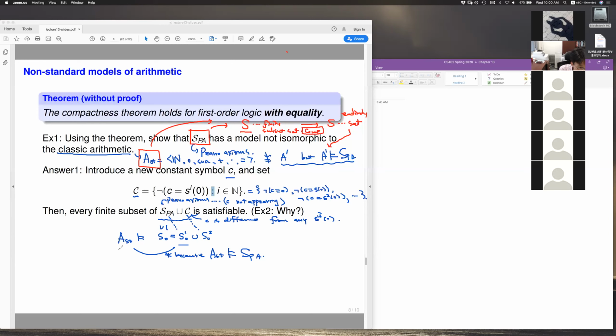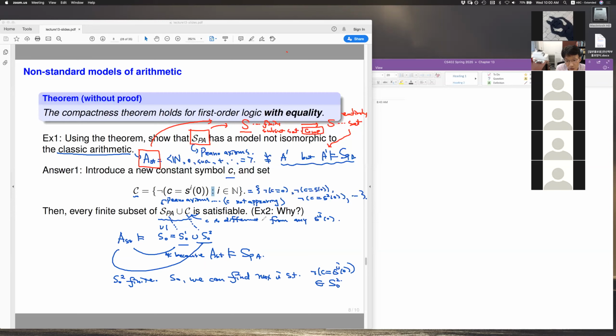The one remaining part is S02, and that is also okay, because S02 is finite, which means we can find the maximum i such that c is different from S^i of 0 is in S02.